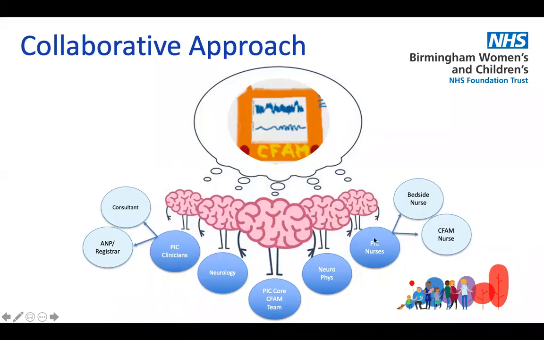So we can guarantee that pretty much one nurse, two nurses every shift will be CFAM trained, which means they can apply the CFAM to any patient at any time. They can troubleshoot it, they can take it off, and they can assist with pattern recognition and interpretation. But it's the PIC clinicians, that's our AMPs and our registrars and our consultants, that take the responsibility for the interpretation of what they're seeing and therefore the decision to treat.